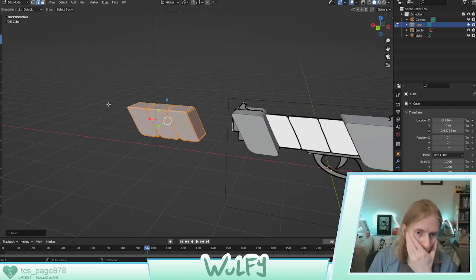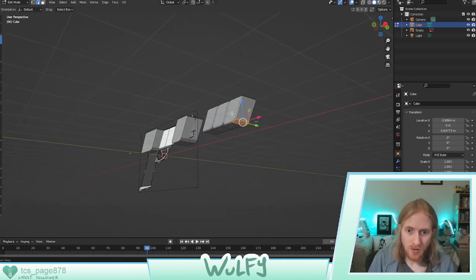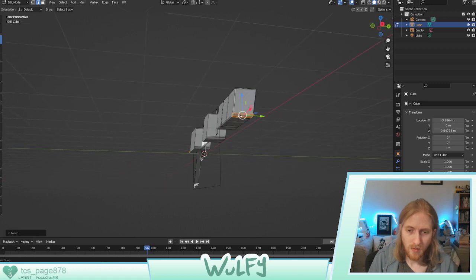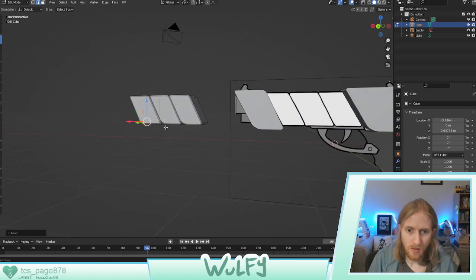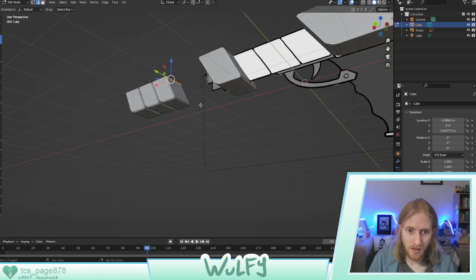Okay, may have to extend this one. Bit more to the front, and these a little bit more to the back.